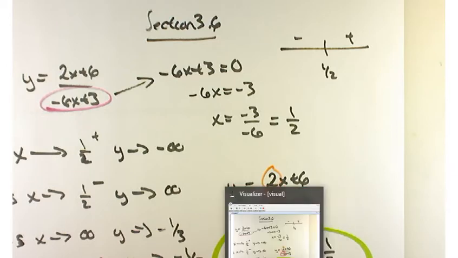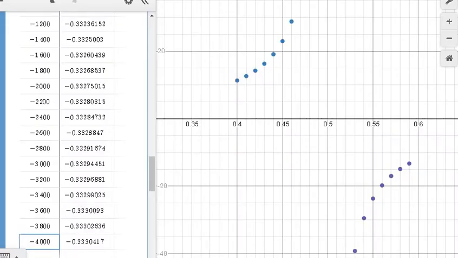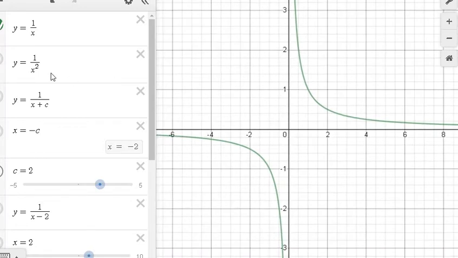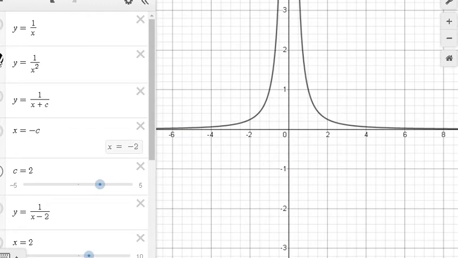Let's see here. We got it right here. So let's look at a very simple graph. y equals 1 over x. Where am I going to have a vertical asymptote for this graph? 0, right? Right at the y-axis. So you can see that. Now, if instead of 1 over x, I had 1 over x squared, I'm still going to have an asymptote at 0, right? The difference is this. Here, to the left of the y-axis, the graph goes towards negative infinity, and here it goes towards positive infinity. But with this graph, both go to positive infinity. Can you understand why? Why would that change?